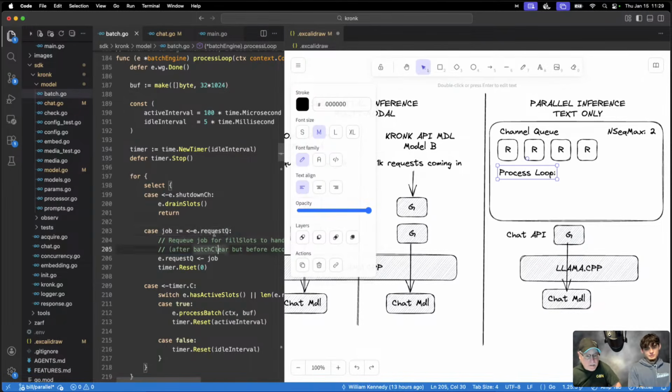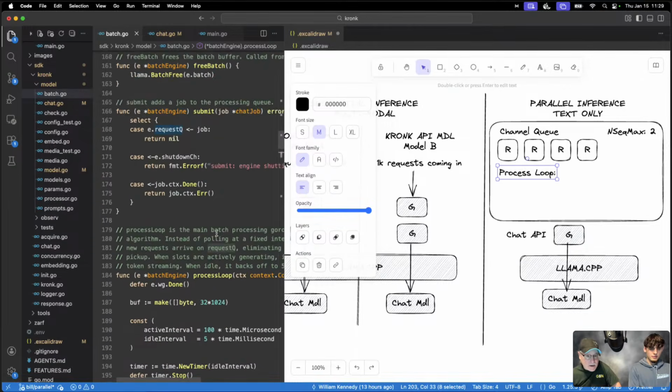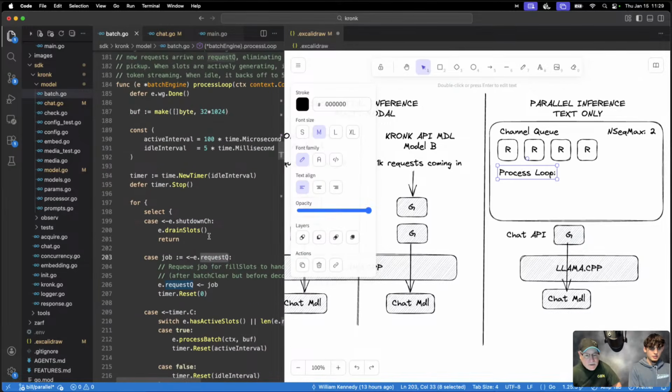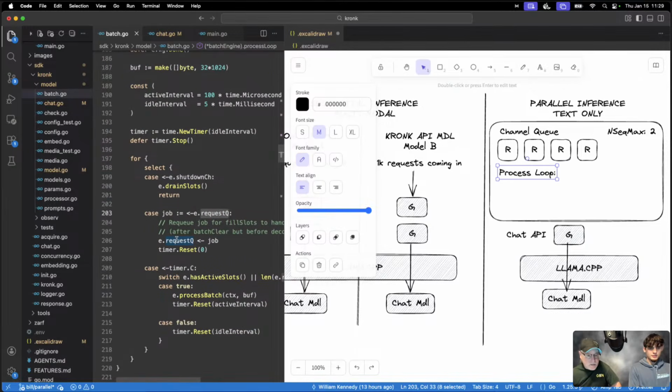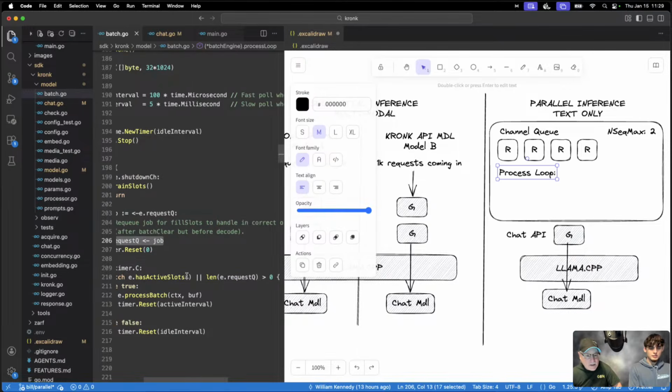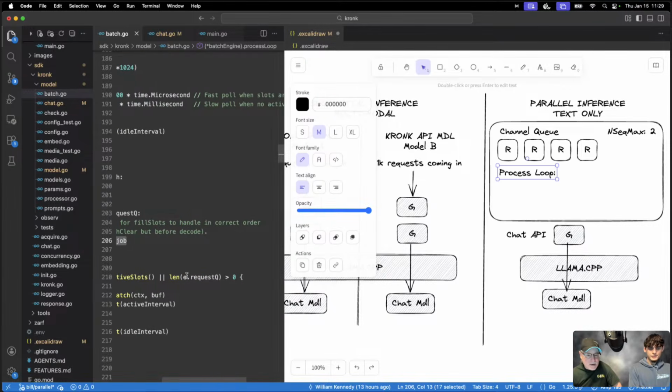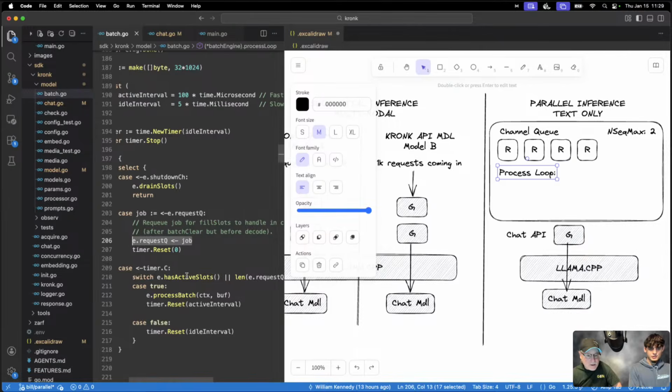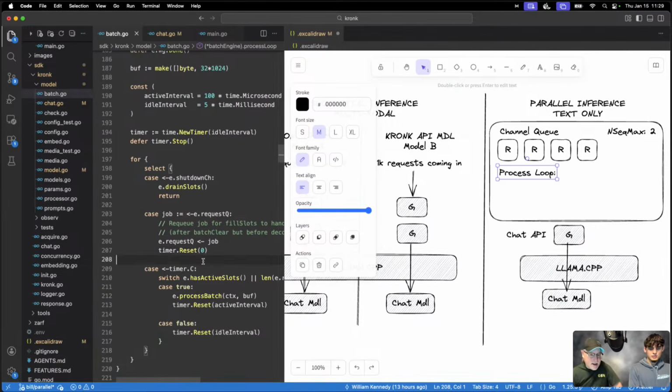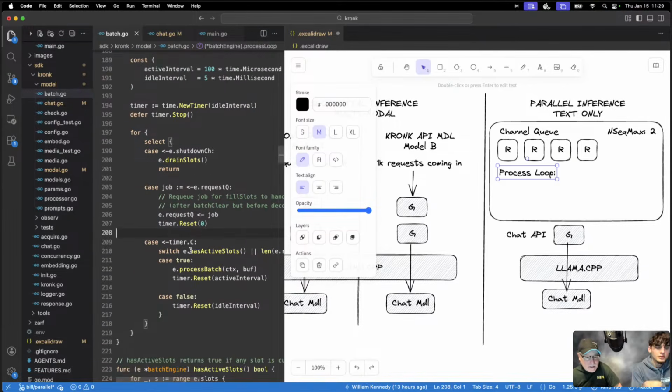When we submit the job, we're submitting it to this request queue channel. So this is a receive. If we receive a job, it looks like we take that job and put it right back in the queue. Now, we move the job for fill slots to handle incorrect order after batch clear before go. I don't understand that. We're going to have to ask more questions about that.